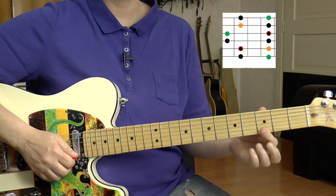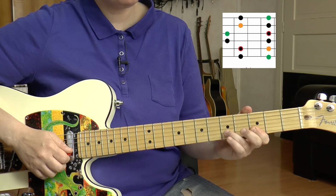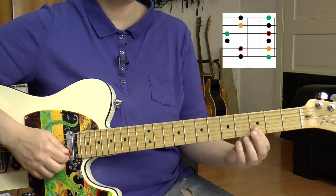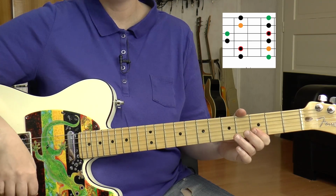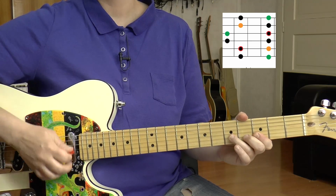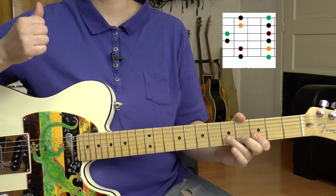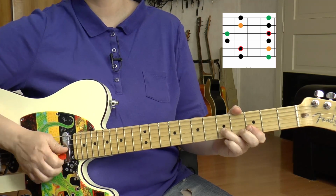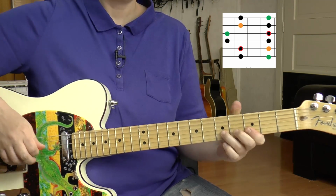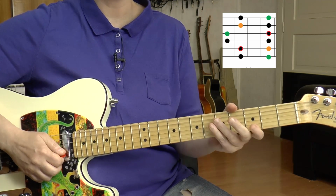I bar the E and B strings on the 3rd fret and hammer over to the 5th fret of the B string. So I hammer only one note, but I play 2 strings. So I play the B and E string on the 3rd, and I hammer over to the 5th of the B. I call this the Hendrix whoop because it sounds like a whoop. It's only one quick note. It's not 1, 2. It's 1, 1. Okay? And then I stop it and I go back. Don't pull it.